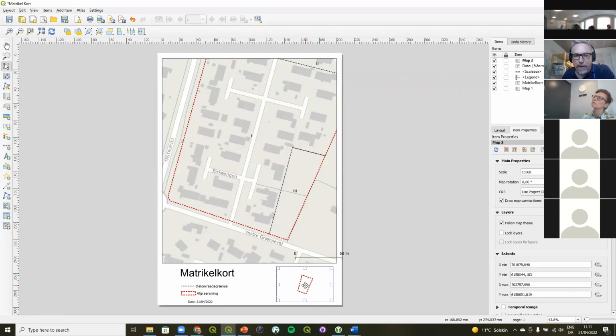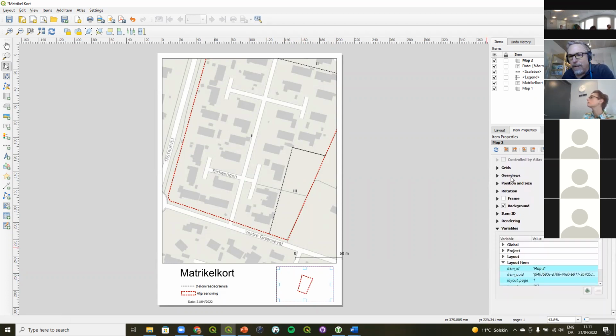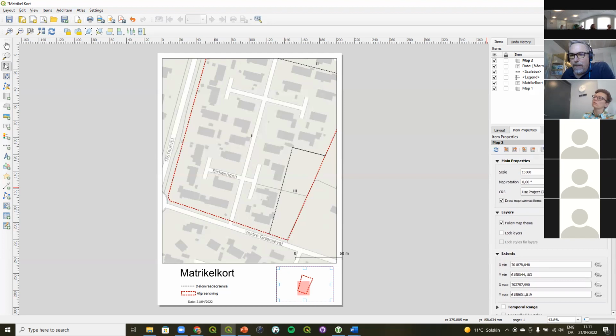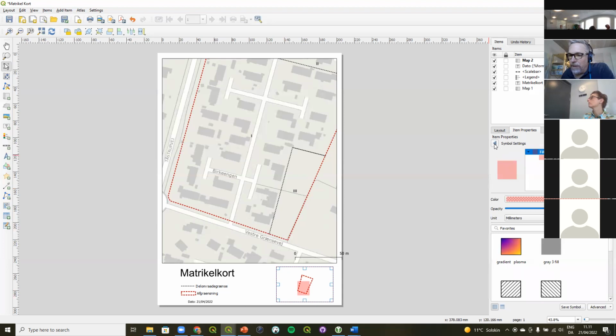And for this one, I can go and add what's called an overview. Another part of the item properties for a map is this overview section. I can add an overview for map number 1, and see it now shows which part of that my map is looking at. And you can change the symbology. This default pink rectangle is nice, but you can go in there and change that to something else.